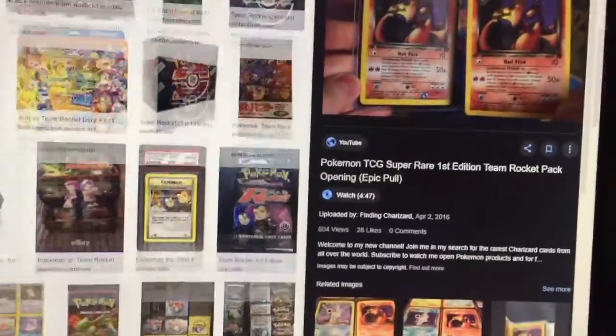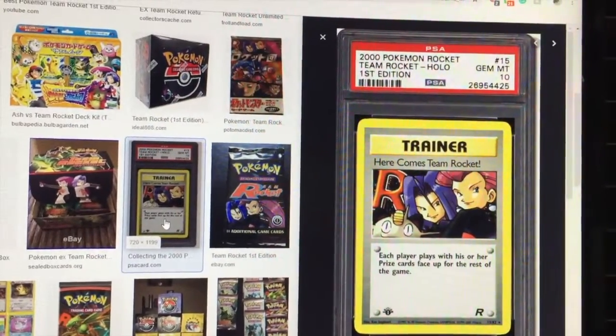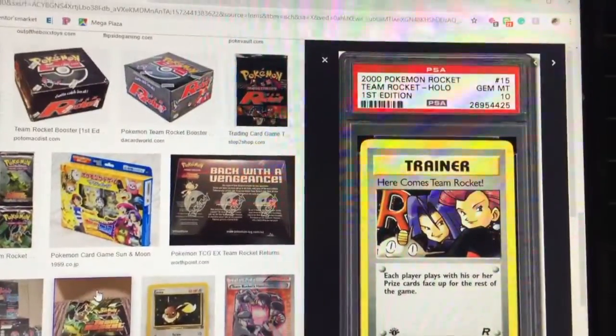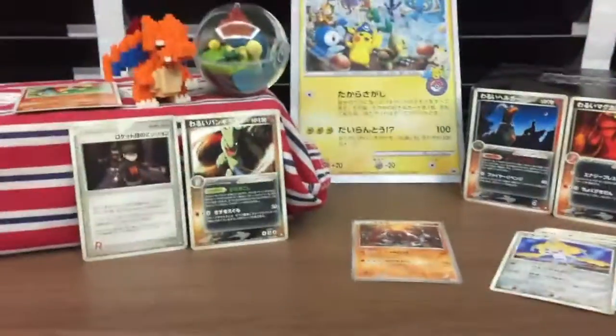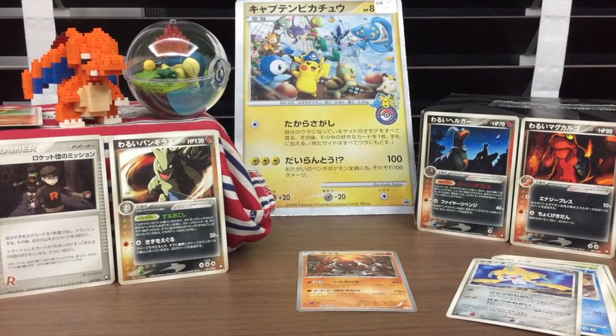And look at these cards. Dark Charizard. Oh, you can get this one. What else can you get? There's a bunch of cards in here that are amazing, the Team Rocket set. And just the fact that we bought these decks for super cheap and managed to get Team Rocket cards is absurd to me. And now I need another placeholder up here for this card. Oh my, okay, I'm gonna go find something, I'll be right back.